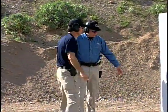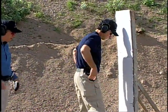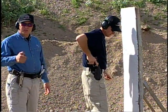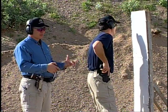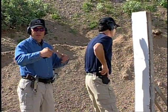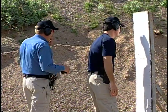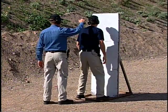So load, make ready. And let's time you from that left side to that right side. When you're actually running this drill, time yourself left to right, left to right with a reload, right to left with a reload. Measure your barricades off so you keep a consistent distance to the barricades, the targets, everything. Shooter ready. Stand by.